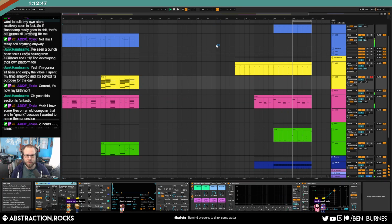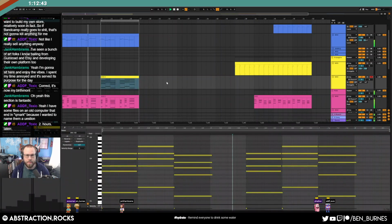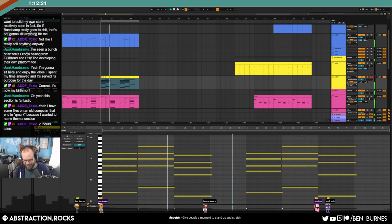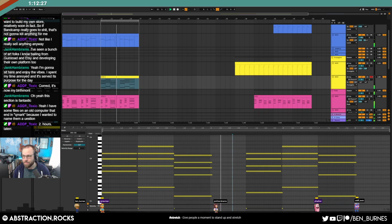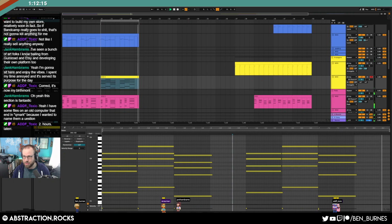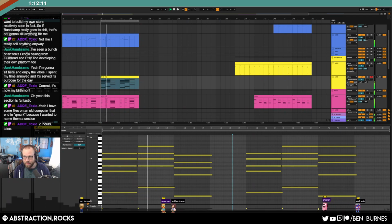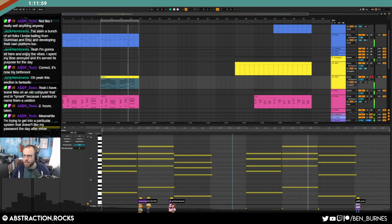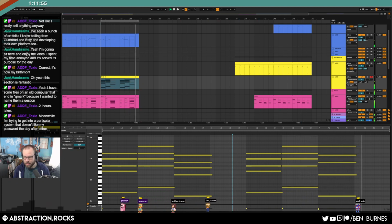Cool. So we've got a pleasant little loop. Maybe we can get a nice chill drum to go over this. Oh, cool. Splice. Thanks. I love putting my credentials in on stream. Let's see if I remember what my password is. Nope. Do I get to reset my password again? This is why you should never let me log out of anything.